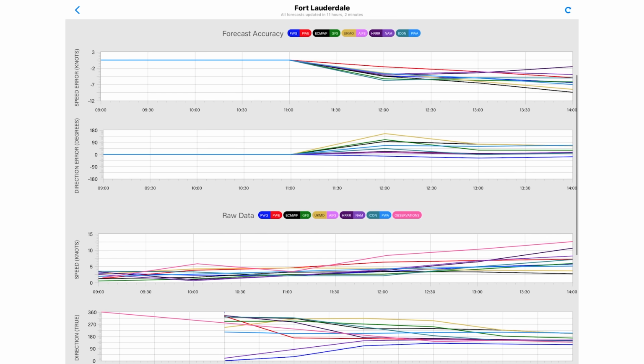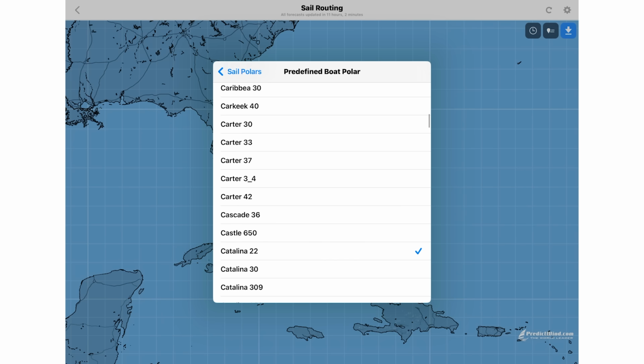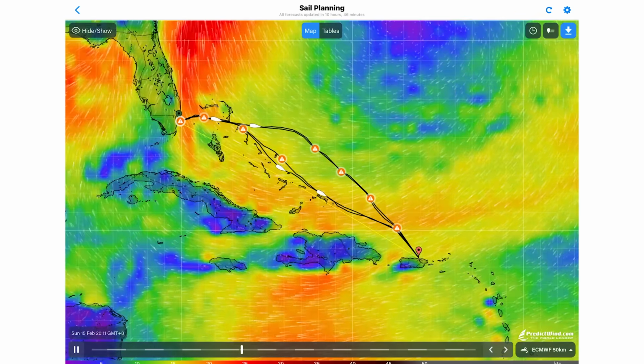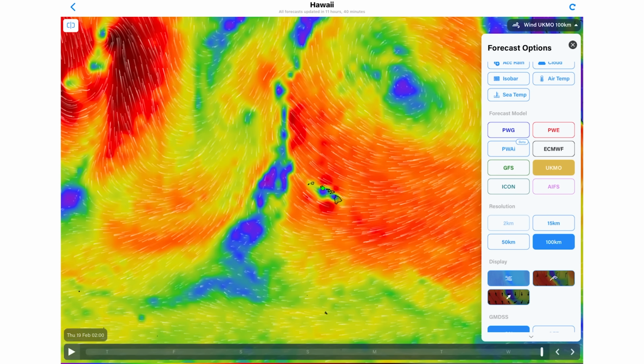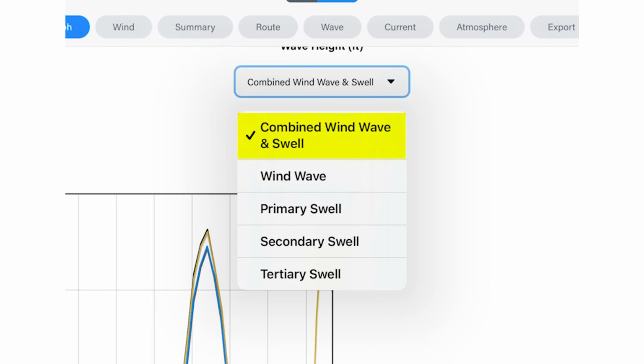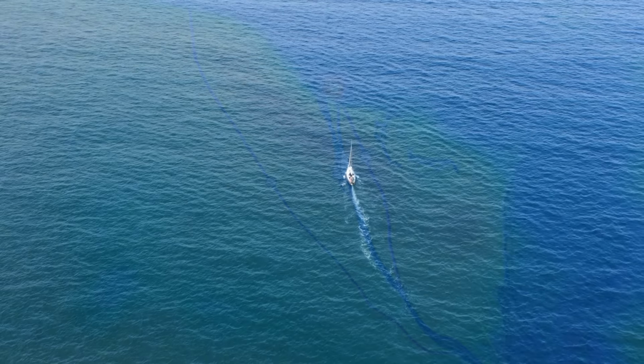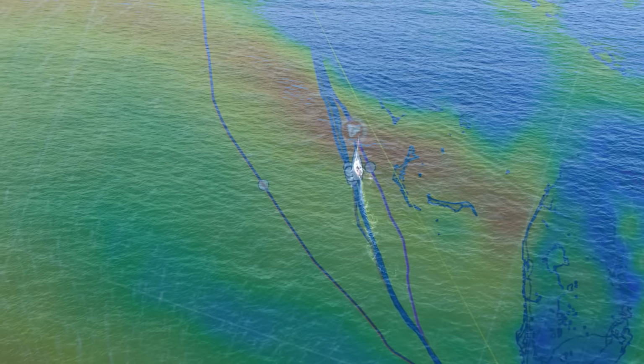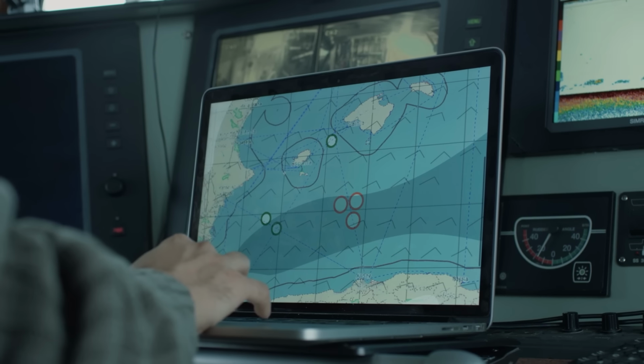So that's the foundation. How to think about PredictWind, how to set up your boat properly, and how to choose a departure window with intention. In the next video, we're getting into real-world weather routing. We'll break down the different models. We'll talk about the multi-model approach and show you how to combine navigation and weather to set your crew up for success. I'll see you there.